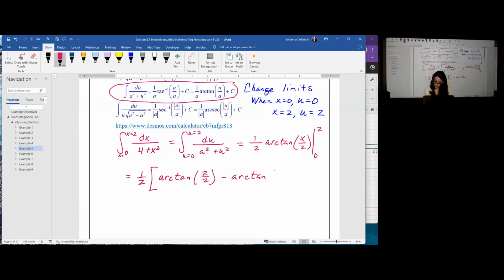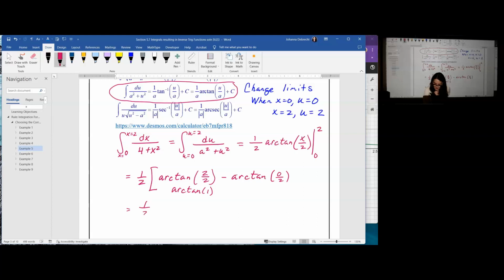When we do so, for the first one, we end up with the arctangent of 1. This, of course, is asking what angle between negative pi over 2 and pi over 2 has a tangent of positive 1. Since tangent's the ratio of sine and cosine, it's positive in quadrant 1, so I'm looking for the angle in quadrant 1 where the sine and the cosine give me the same value. It's got to be pi over 4.